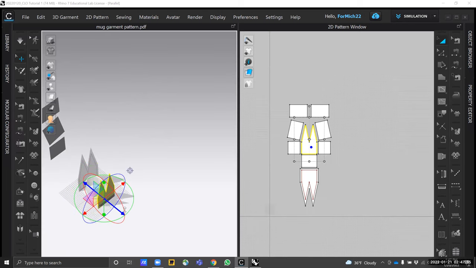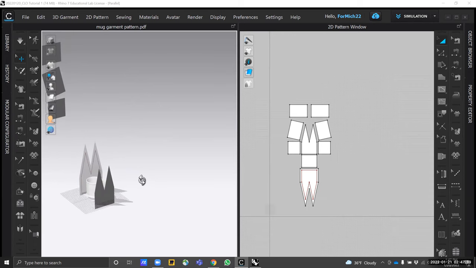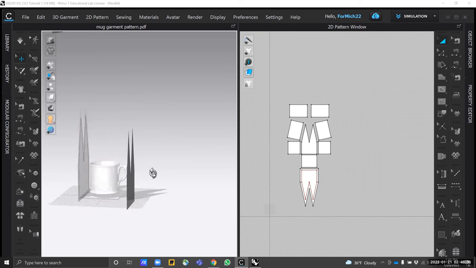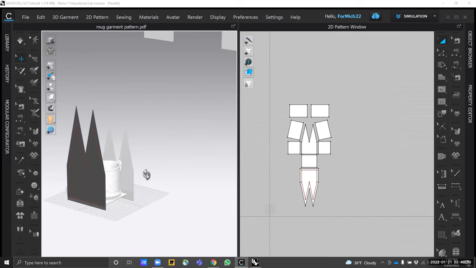It is possible to do that, but the reason I didn't do that in this case is because it doesn't import the seam lines with it. I wanted to show the difference between how we've been modeling and pattern making in CLO so far and the way in which you'll have to do it in the real world, which is that we've just been seaming scene to scene as kind of butt connections in CLO, right?